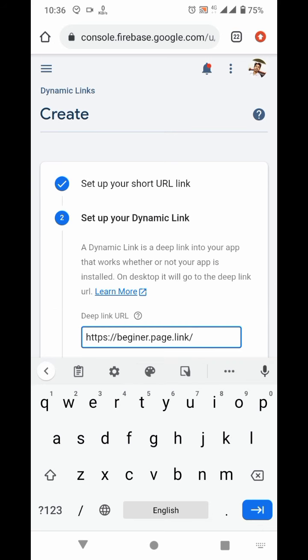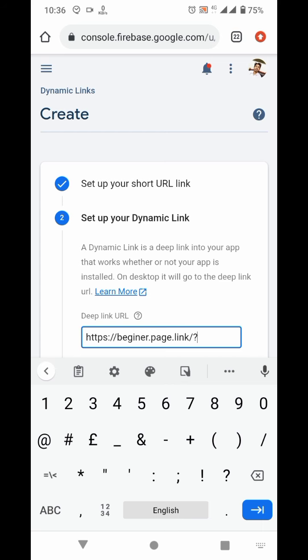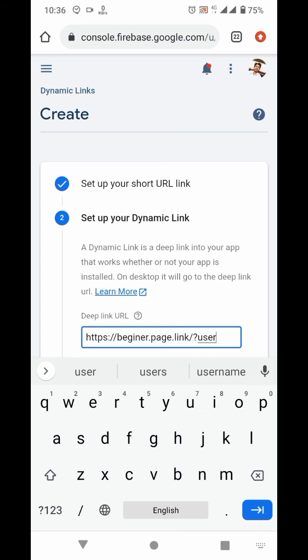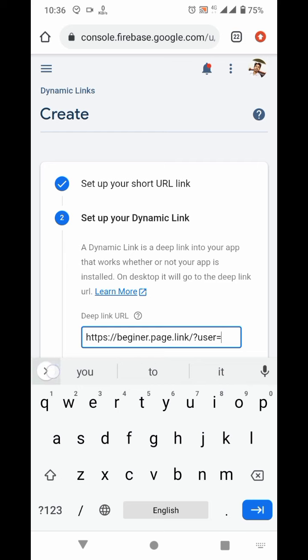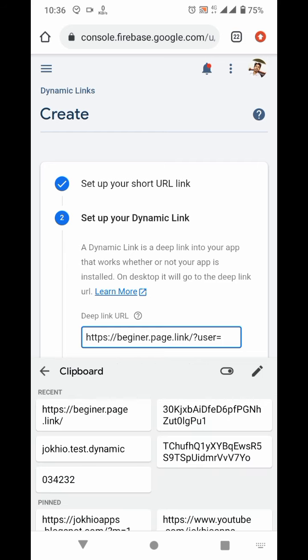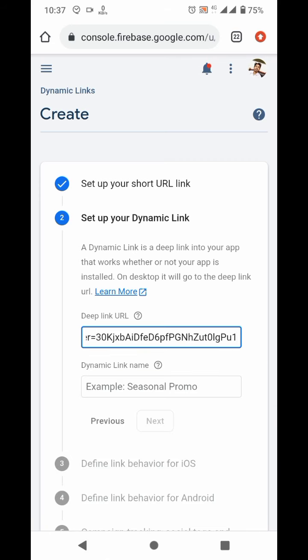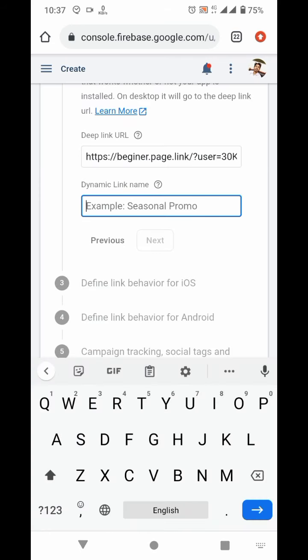So let's say you can add tags here. Let's say this is a link for a user, so I will add the tag of user. In my app, I will identify content by that, and after that tag I will add an equal sign and the ID. Okay, you can give it a name too, which will be used later for analytics purposes.